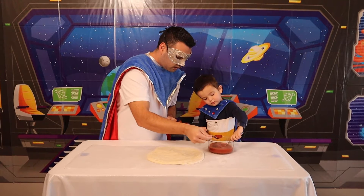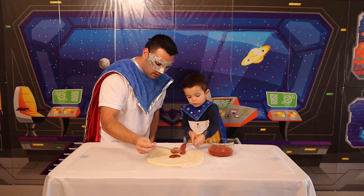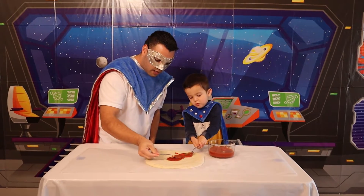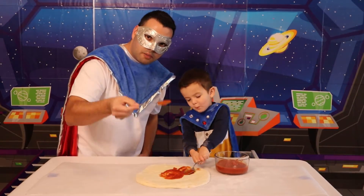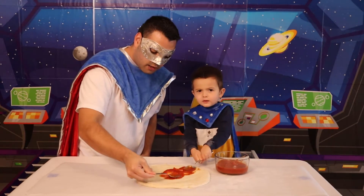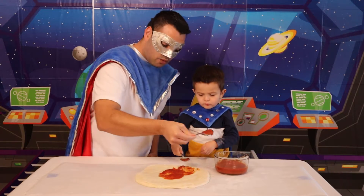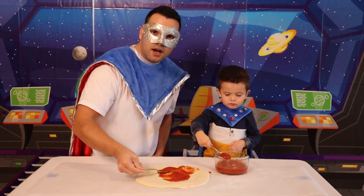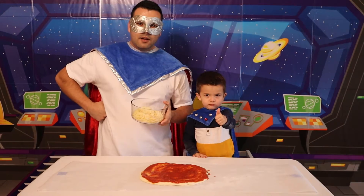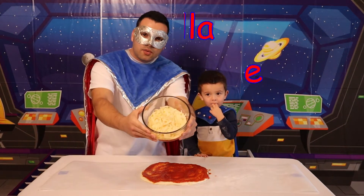There you go! So you get a little bit of tomato sauce, put it right there! And then we're just spreading it! Make sure to face the spoon on the bottom whenever you're spreading — you go in little circles! We'll add some more tomato sauce! This is looking yummy! All right kids, the next step is we're going to add the mozzarella!